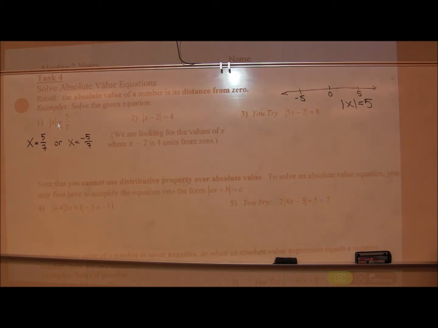So with an absolute value, you'd never have a negative over here. If I had a negative here, and we'll get to this later today, there's no solution. There's no x that could make that true, because once you take the absolute value of something, this side has to be positive.